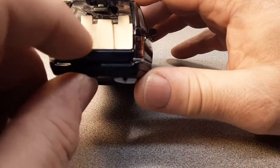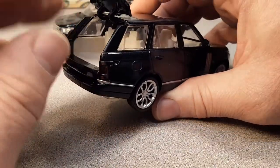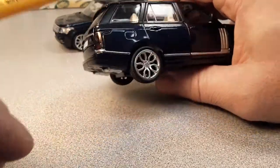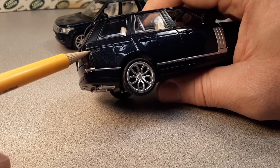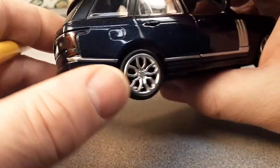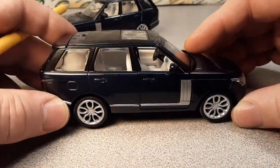It doesn't have the, I think, doesn't these have the split, or are they a single? You know, I don't rightly know, tell you the truth. But, yeah, it has the, like I say, I don't know what they're calling this, a knife point edge to it. The later model Land Rovers have that. It has the dual exhaust on it. Very nice there. But, yeah, just a very nice little representation.